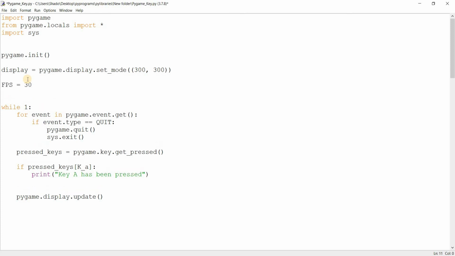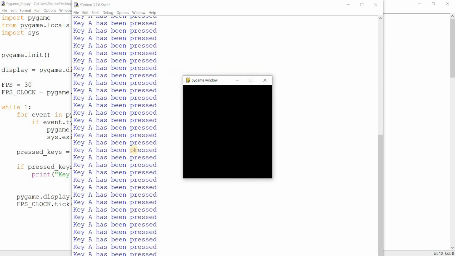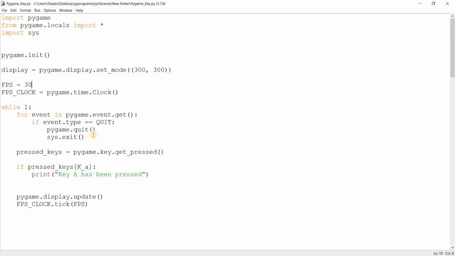Okay, so while we're on the topic, I wanted to quickly bring in some frame rate control here. Because right now, the loop is iterating as fast as it can. So basically, the faster your computer is, the faster this loop will be executing per second. So I'm just going to create a FPS clock. FPS clock dot tick FPS. All right, so what I've done currently is set this loop to only iterate 30 times a second. This is a bit off topic, but I just thought I'd include it. All right, now as you can see, it's slowed down a lot because now it's only happening 30 times a second instead of like a few hundred times.